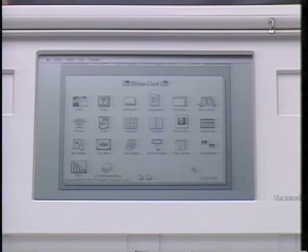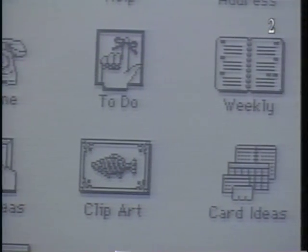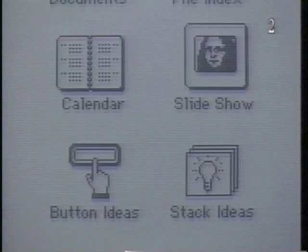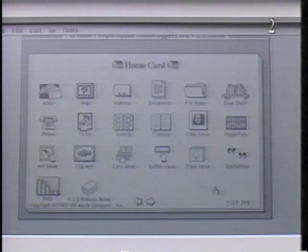Historically, screen quality has been the weakest part of portable computers. The Macintosh Portable uses the high-resolution active matrix liquid crystal display. In this type of display, a transistor is built in behind each pixel, giving the screen a fast response time and high contrast. The Macintosh Portable screen has almost 50% more pixels than an SE.